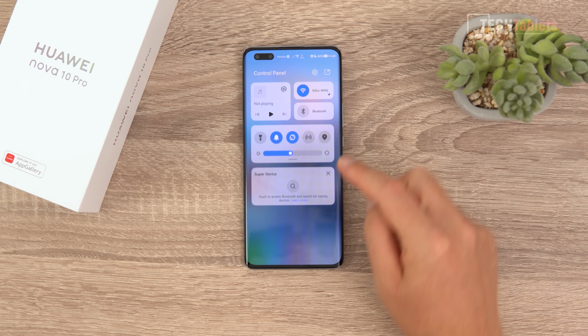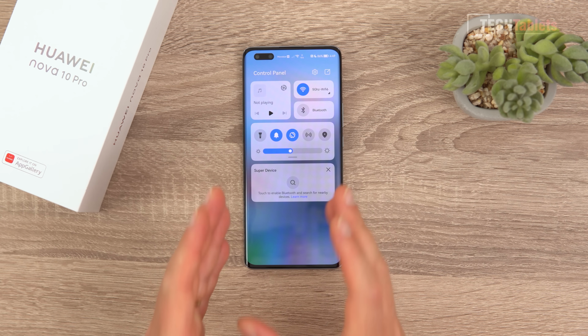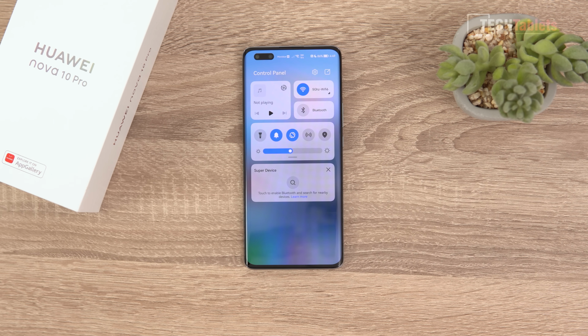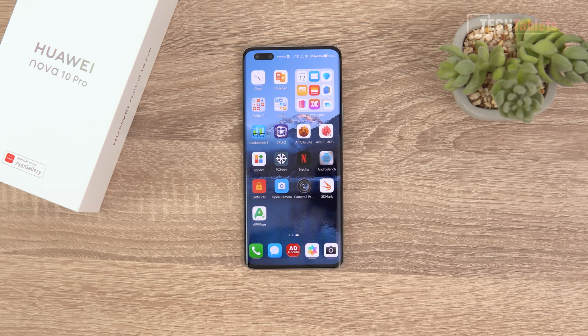Now you will notice here that we've got a few little options. You've got Huawei Super Device. I've mentioned this in many of my other videos and in some of their other tech. If you do happen to have, say, a Huawei tablet like their MatePad Pro 11, or you have, for example, one of their laptops, one of their MateBooks, you can seamlessly move your files between them. And you can even share the screen of this phone on your actual laptop, which is very handy to have. So performance optimization, really good here with this Nova 10 Pro.